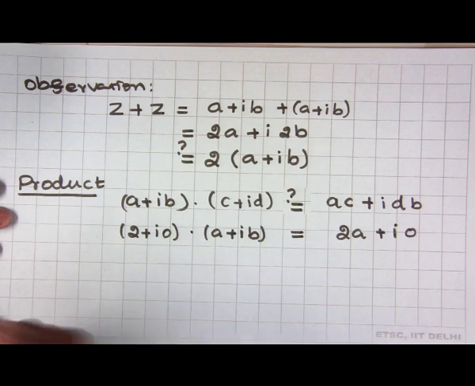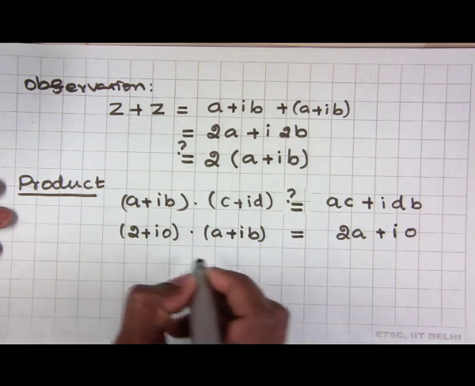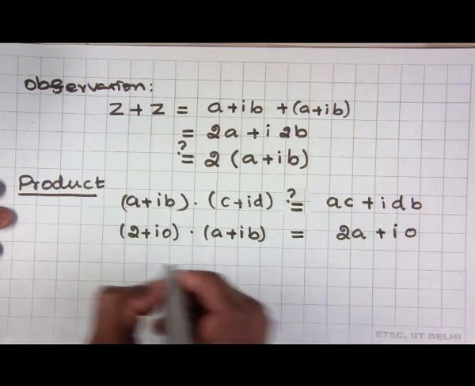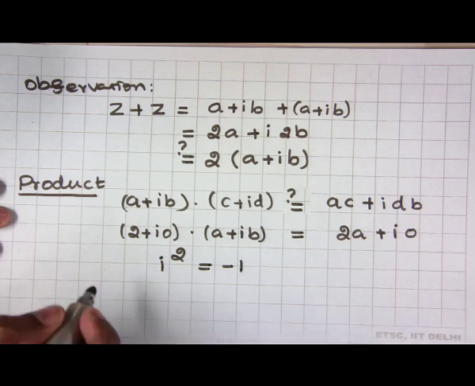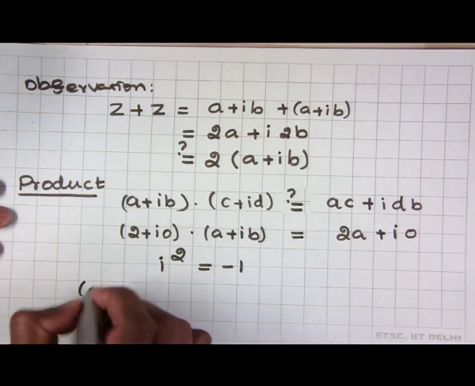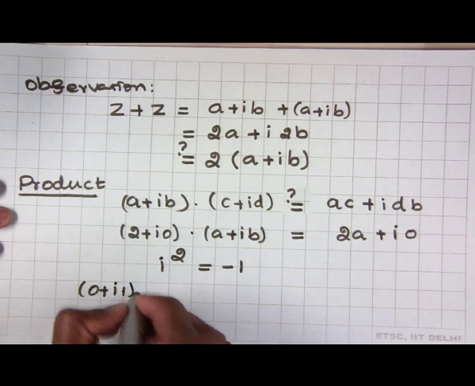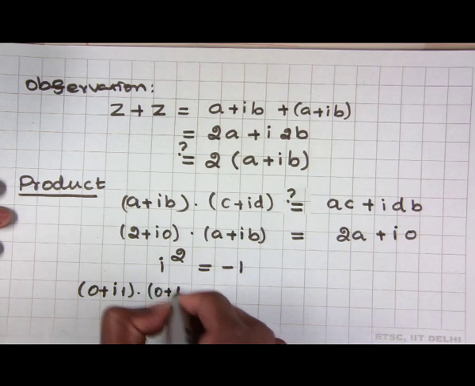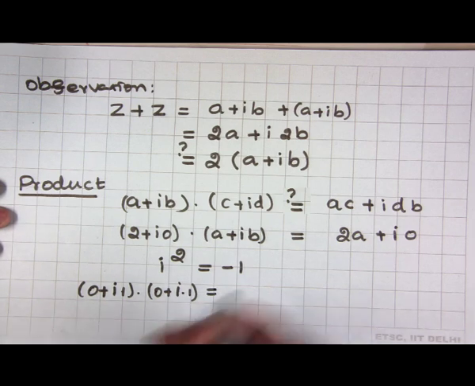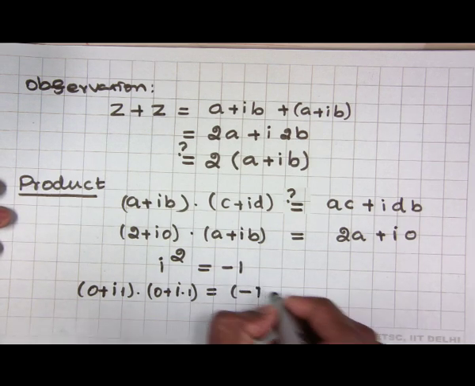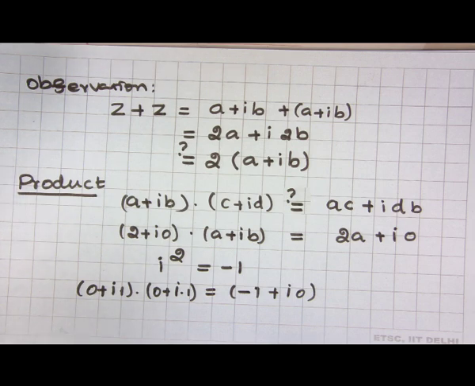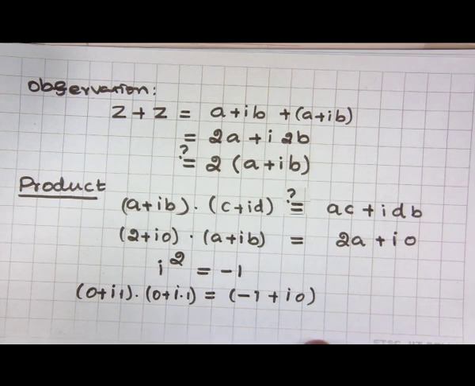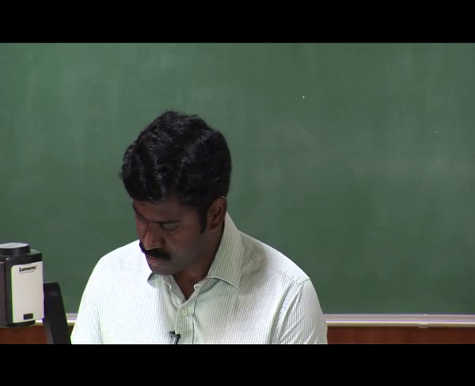And one more fact: we are interested in getting I square equal to minus 1. If you remember, our original interest is that I square must be minus 1. Write down what this I is: I stands for 0 plus I 1, and its product with itself should achieve minus 1 plus I 0. So, keeping this in mind, we would like to define a product operation. Let me first define the product operation which achieves our basic need.